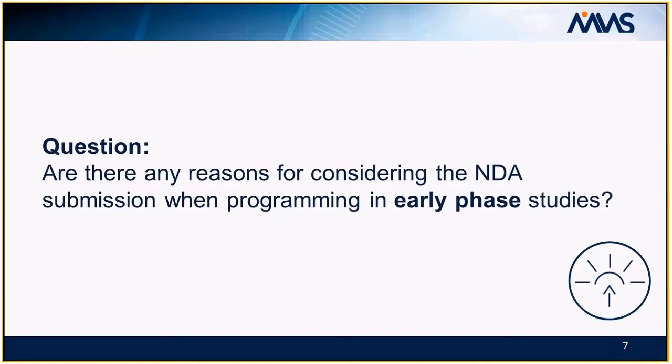When you think if it's possible to have a submission, you might not know if it's ready yet, or if the data plays out that it's worth going for a submission. But if you develop with that in mind, you'll apply the correct controlled terminology, the correct data models, the correct data exchange standards like the define XMLs. You'll have stuff in place so that when the time comes, should you go to submission, you'll have everything that you need. And it's not that much different than just creating with whatever standard you thought you were going to do. Well, just think ahead. A little planning goes a long way, and it'll save you time in the long run.